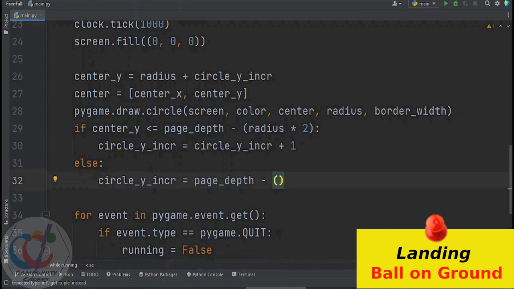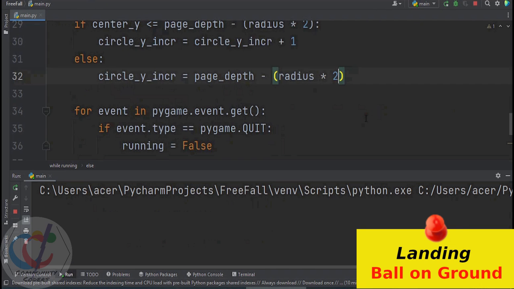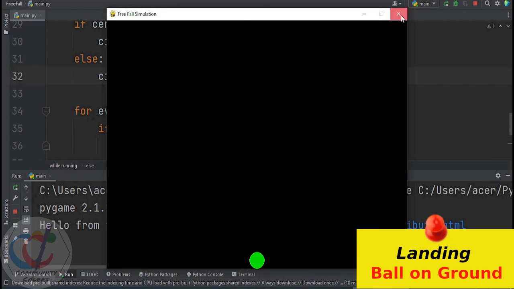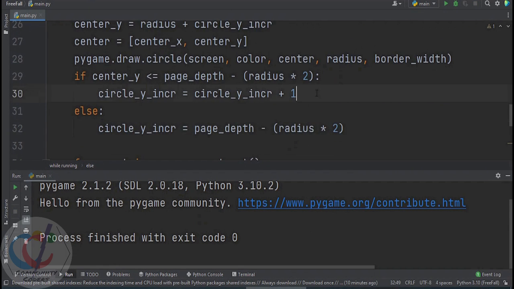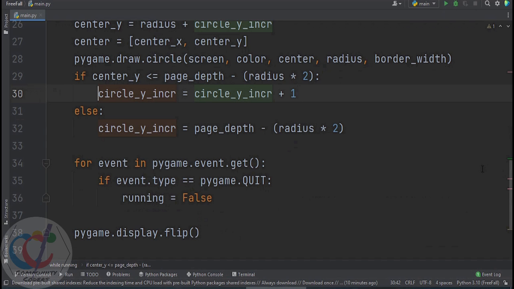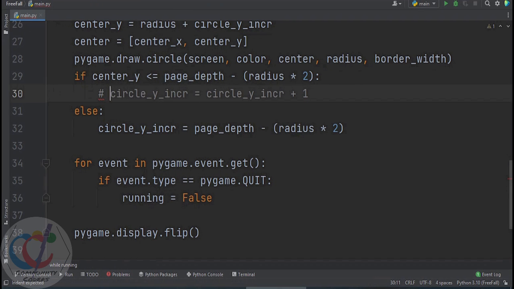I'll not be implementing the bouncing effect here. I'll just do free fall. So I'll run my code, and yeah, the ball is coming fine. The ball is standing on the ground. Okay, so up to this point, I think we are good. But the point is there is a free fall motion till now.